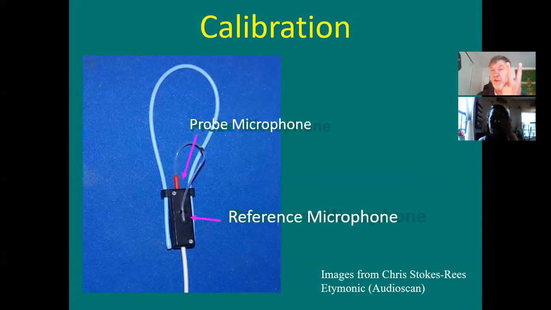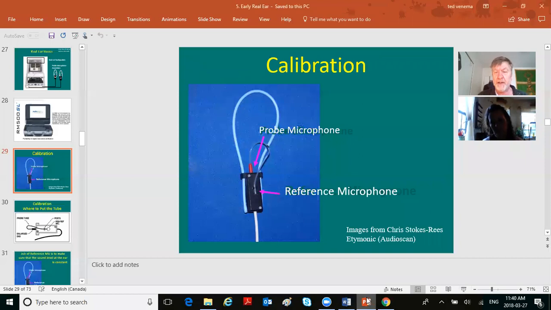So two things before you get started doing real ear: you calibrate, and then place the tube into the ear canal. Always do otoscopic examination. Always look in to see that things are situated correctly. So if you think it's kind of a lot of work, I'll tell you something. It's a heck of a lot easier than doing this.